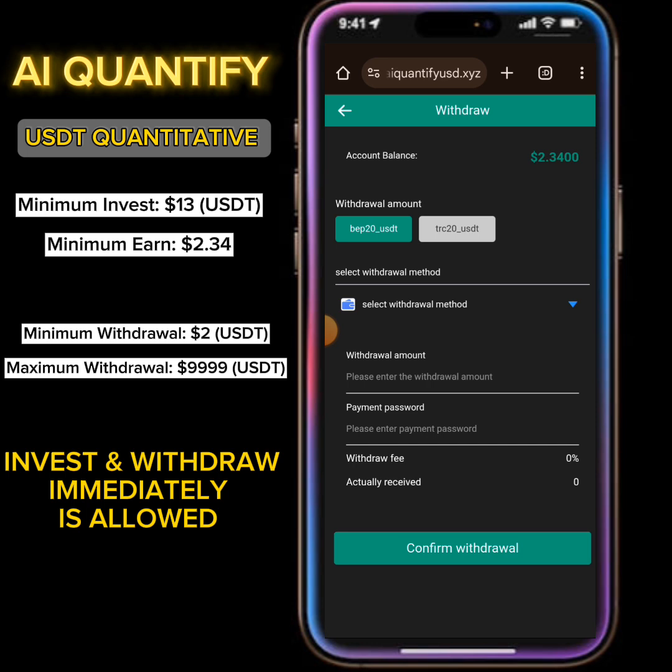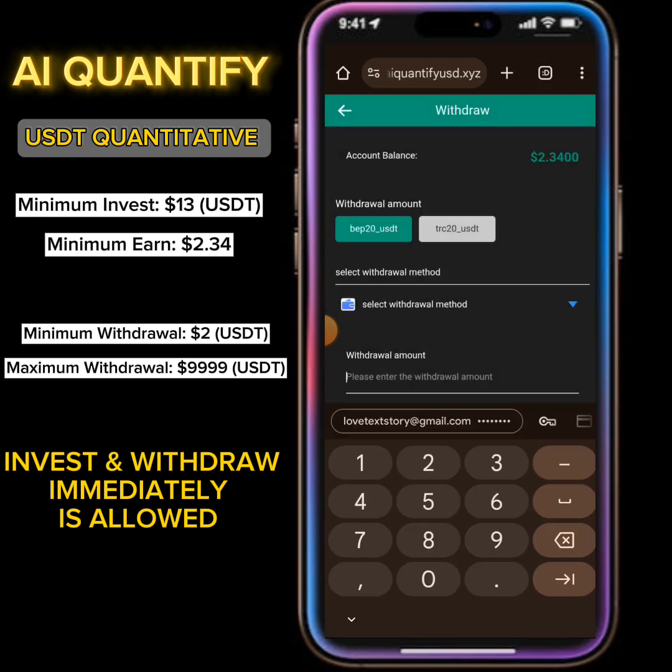To withdraw using BEP20 USDT, the minimum you can withdraw is $2. For TRC20, I think the minimum you can withdraw is $5. So I'd rather go with the BEP20 wallet address. Now let me make my first withdrawal and let's see. I'm withdrawing this to my Trust wallet.